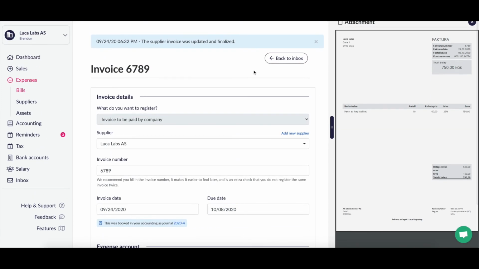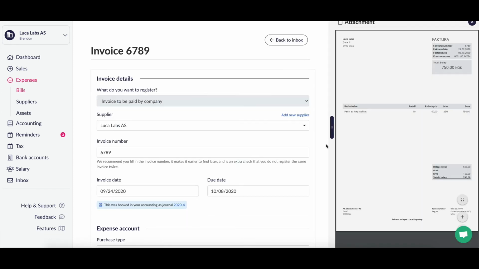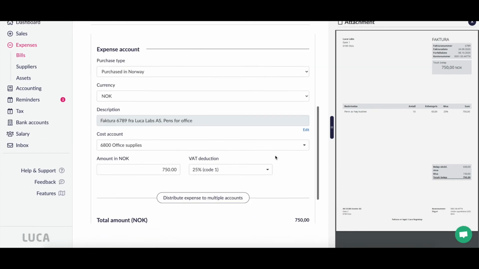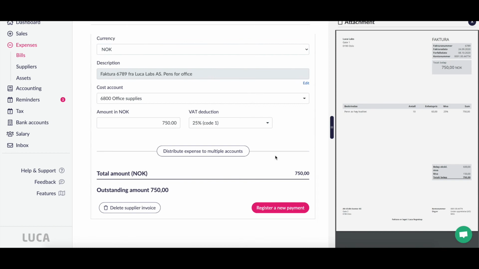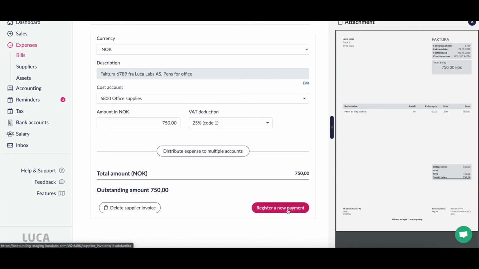So if we now go into our expenses and bills, we can see that this might be a bit of a duplicate here, but no, it's not a different one. There we can see it. And from this point, we can also register the payment.